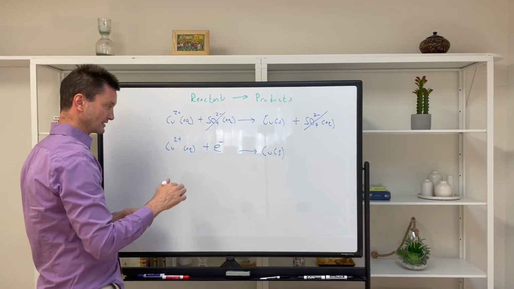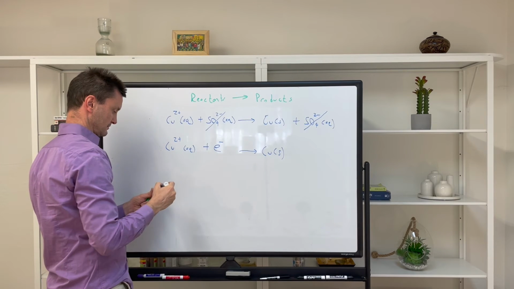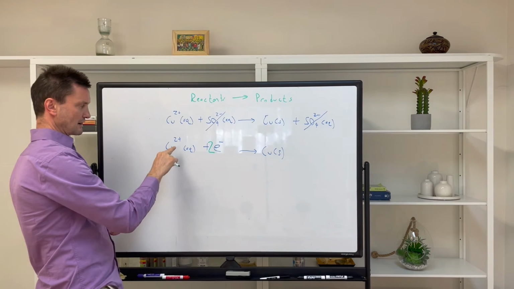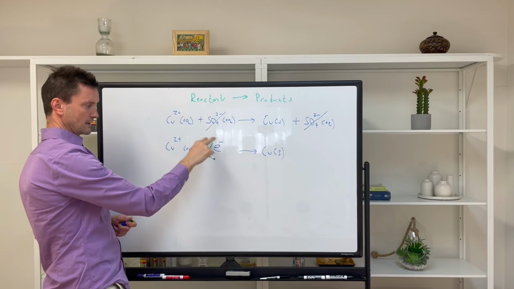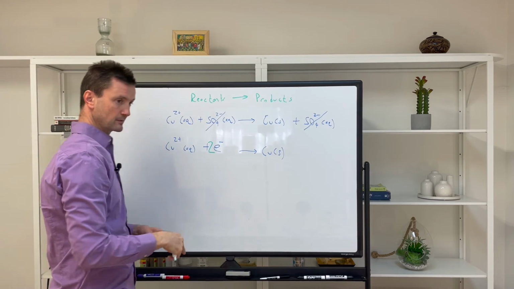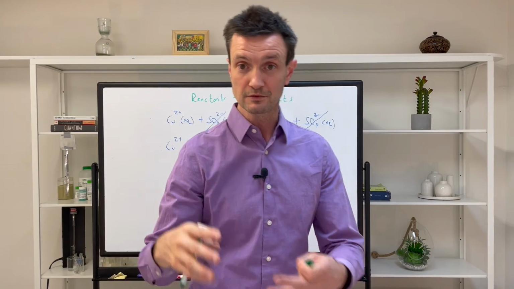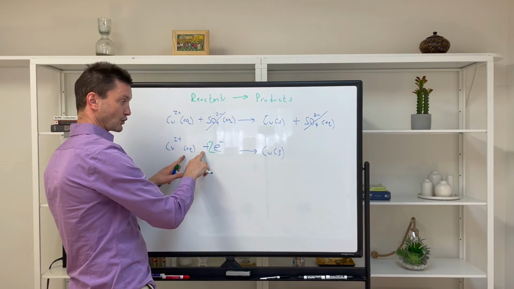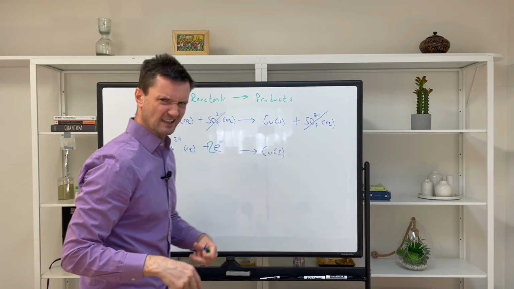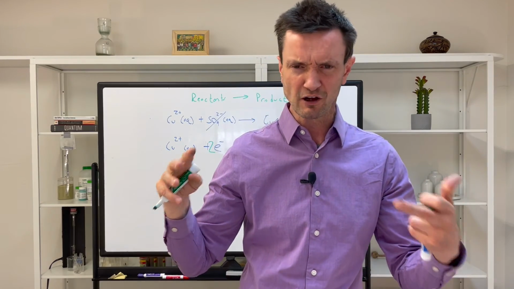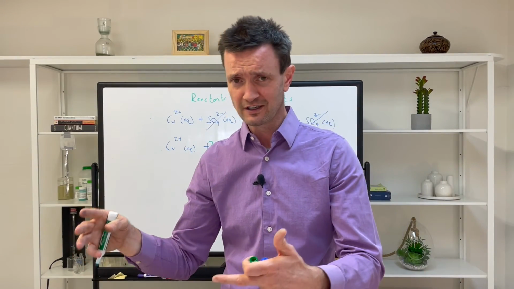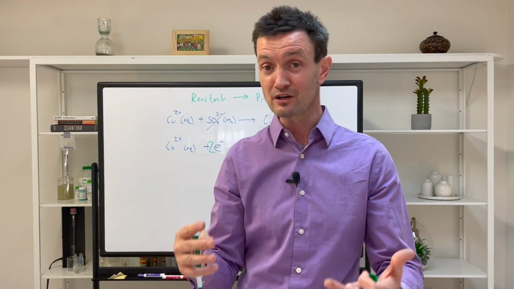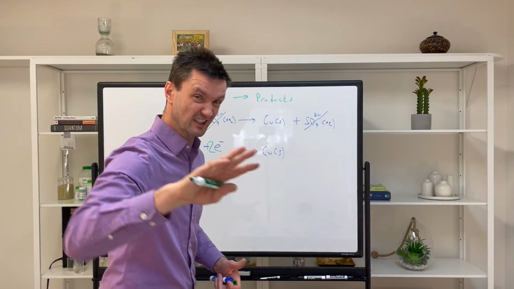Now, one other thing to balance this out is, what if I put a 2 right here? Let me do it in a different color. So now I have a charge of 2, a charge of 2 minus. So 2 plus 2 minus is 0. Plus 2 minus 2 is 0. And if I have 0 charge here, I have 0 charge here. So I snuck in another form of conservation here. We have conservation of mass, but here I snuck in this idea of conservation of charge. Electric charge in the universe cannot be created or destroyed.